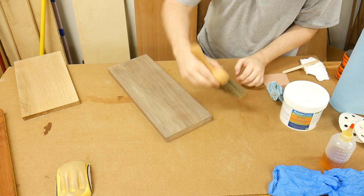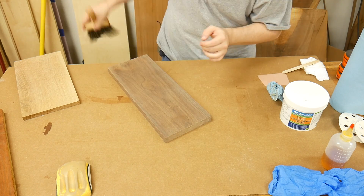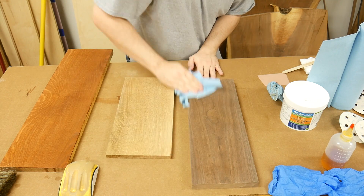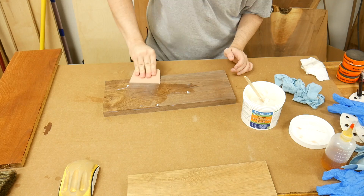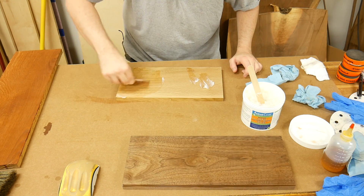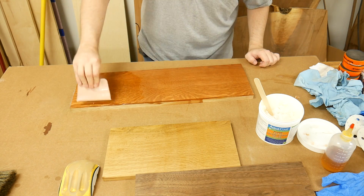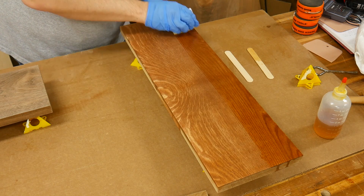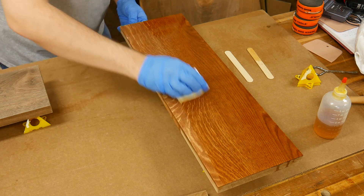Now I'm going to clean the surface — I like to use a brush followed up by a paper towel. With one coat of pour filler applied and sanded, I apply the second and third coats the exact same way. After the last coat of pour filler dried, I sanded again with 320 grit and now I'm ready to apply the top coat.